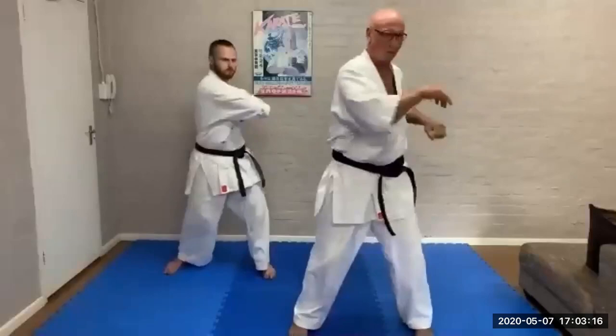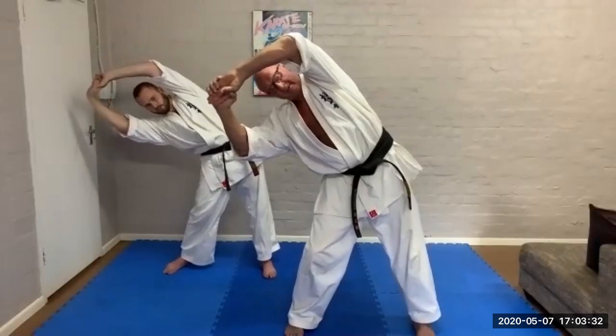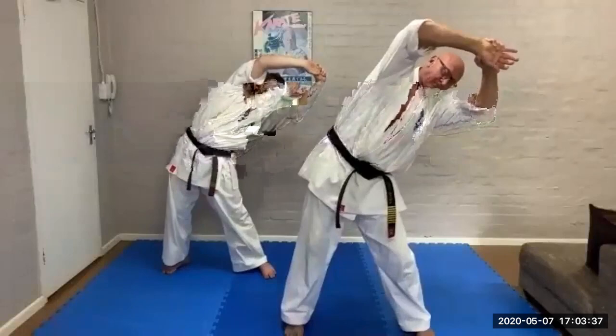And now we do the side, we don't often do this. Years ago when I started karate, we always did these to warm up and stretch the side. Other side. And right again. And left again.